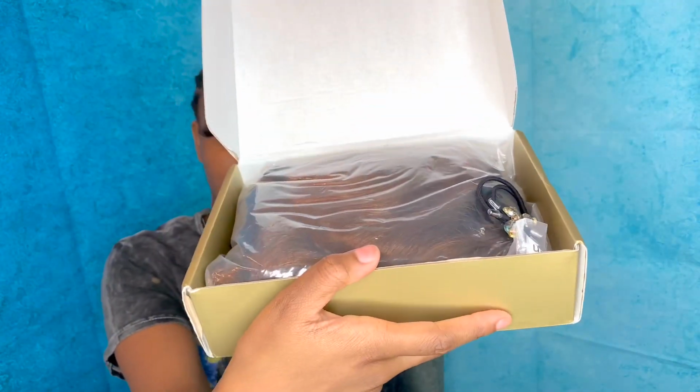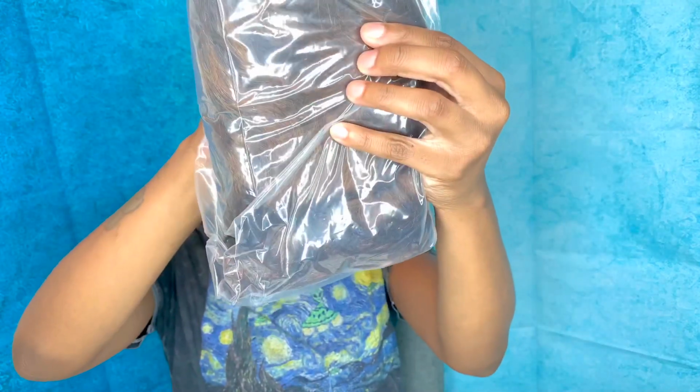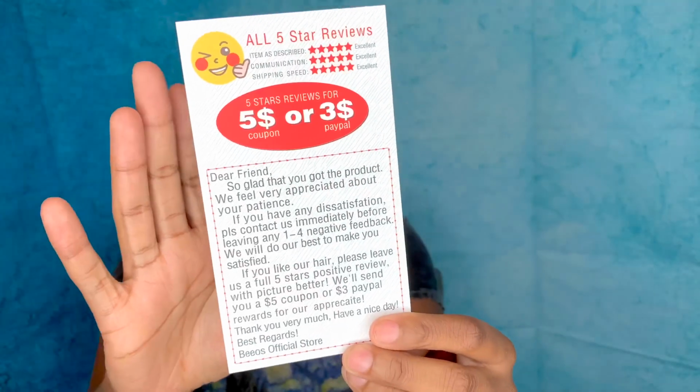So we're just about to undo the packaging, and it opens like this. And what's inside, they give you a little bracelet, which is cute. The wig cap, and they give you a strap if you need to adjust the wig to fit your head. And also they give you this VIP card, and it also gives you a coupon if you review their products.